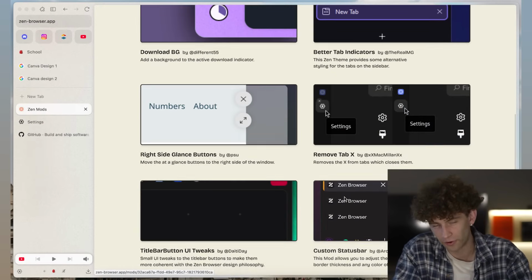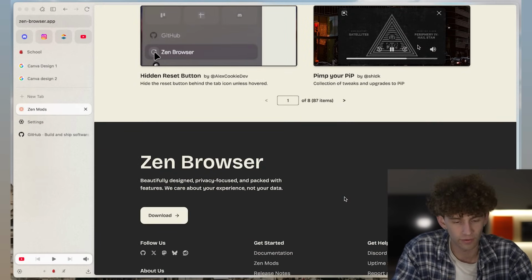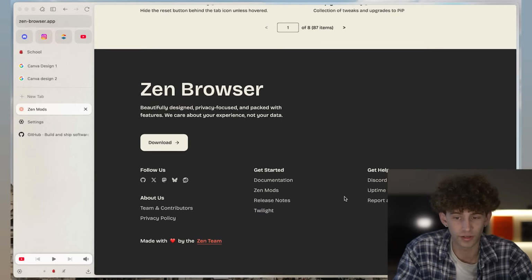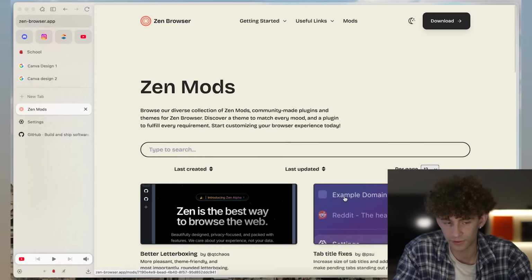And Zen also doesn't have any AI features built in. Arc will auto rename files, which is nice, and it will also auto name tabs for you, which is also nice. But if you don't like having AI be a whole part of your browser experience, Zen is definitely the way to go because they don't try to force it on you. Not that Arc does that; you can turn the AI features off, obviously. But I just like overall that this is more of a community-based software. So I think that definitely is a pro for it.